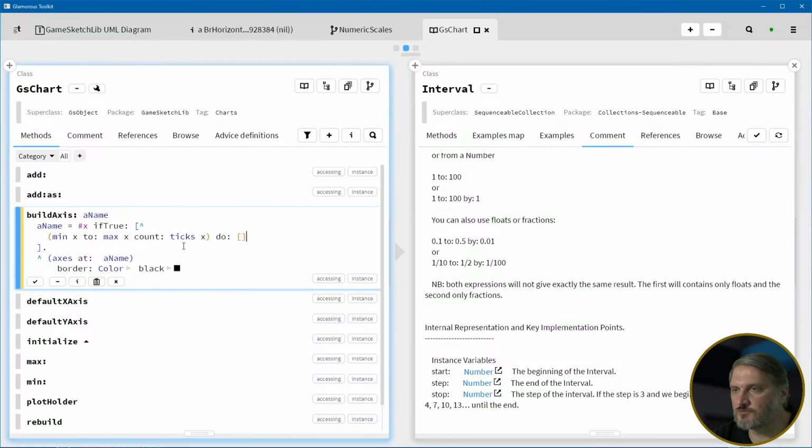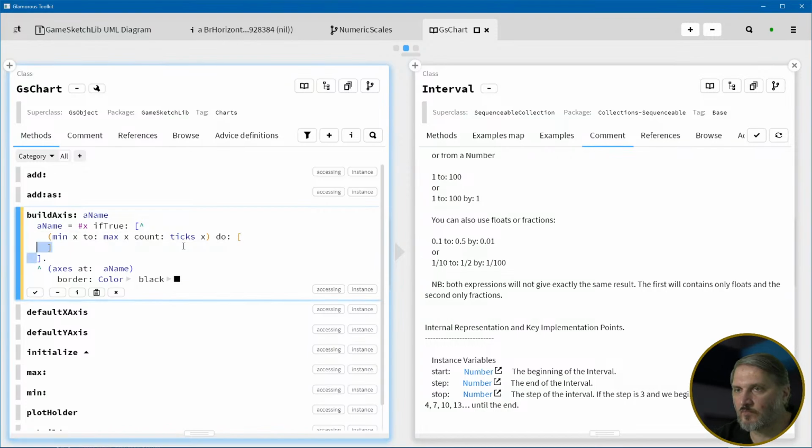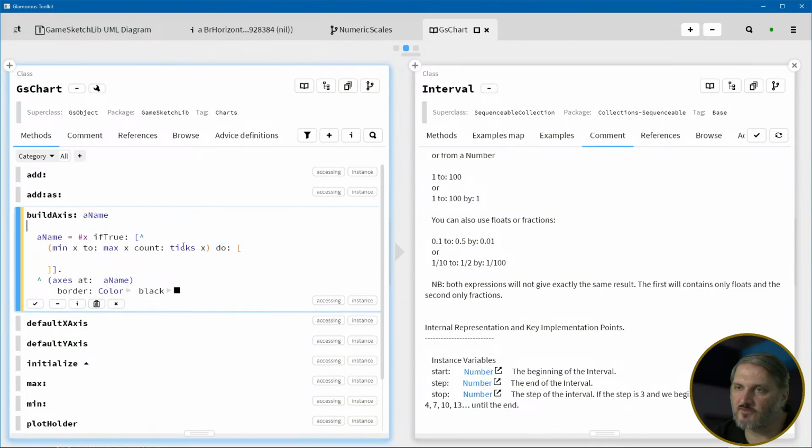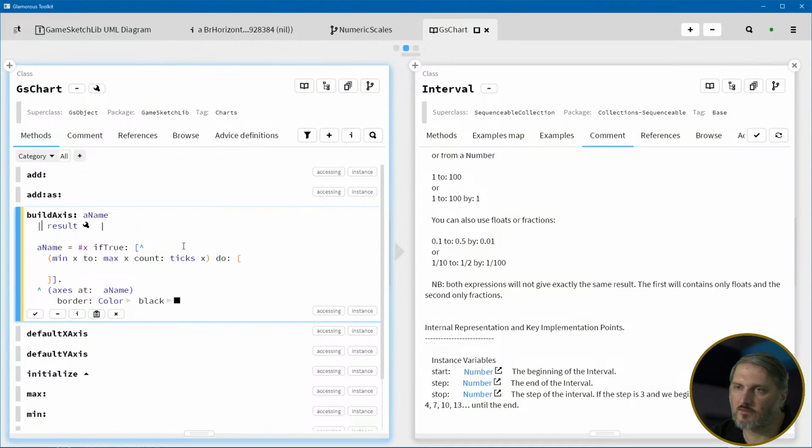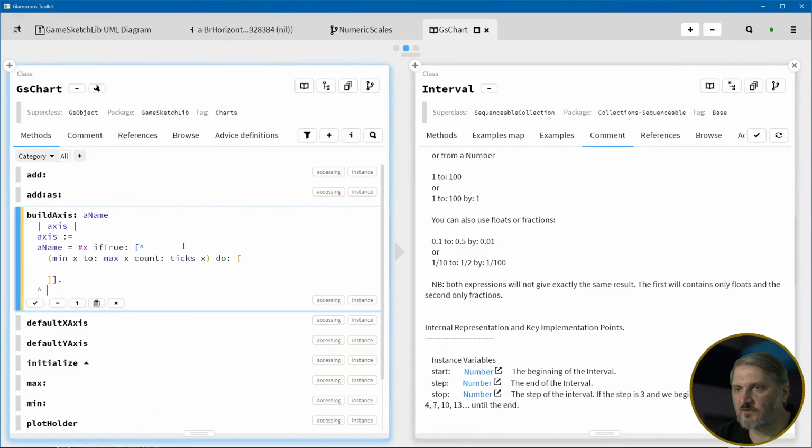And then we say do, and then okay, so result. We'll call it axis. Axis is equal to this.